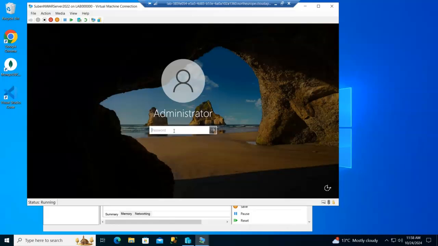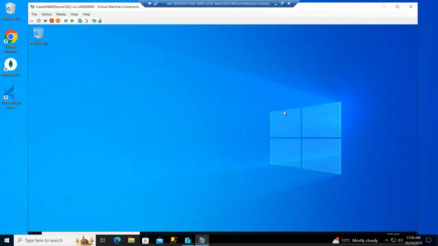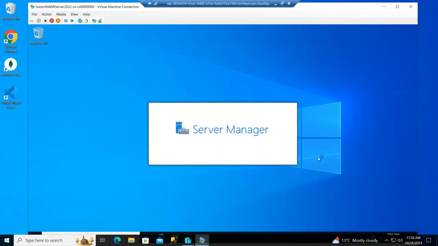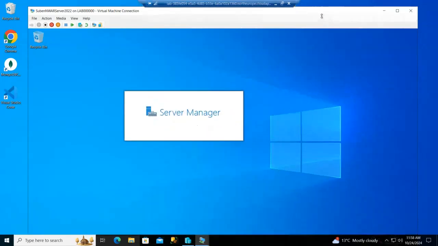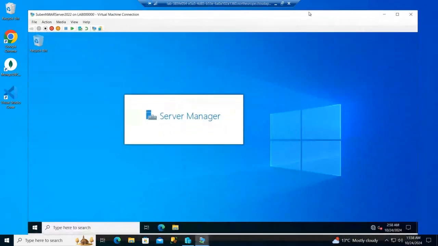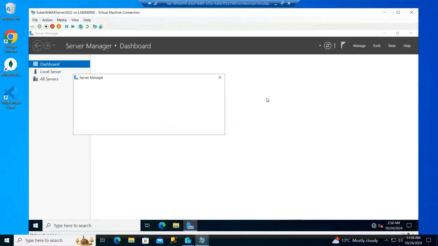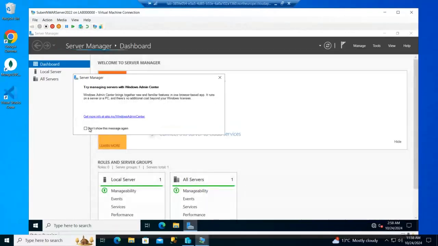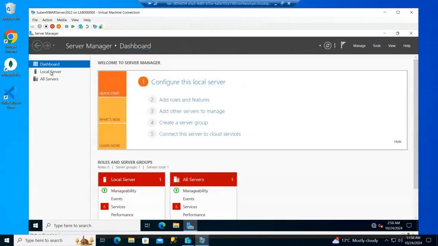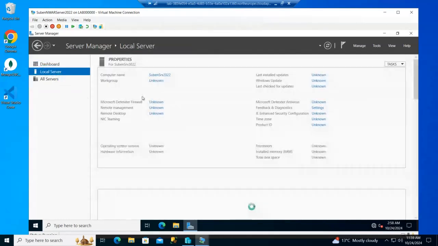I'll log in. Click on my local server and check that the name has been changed.